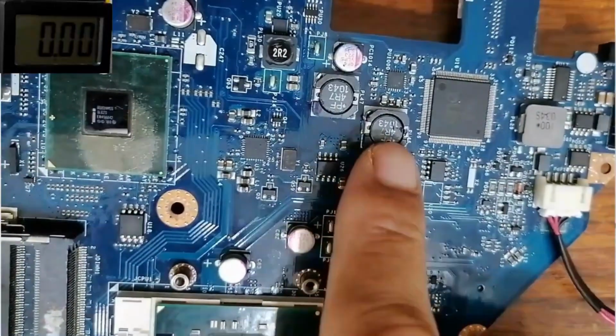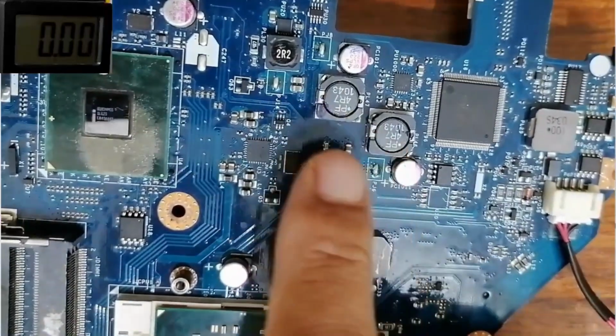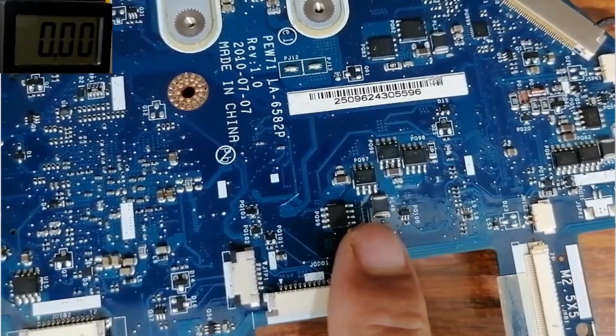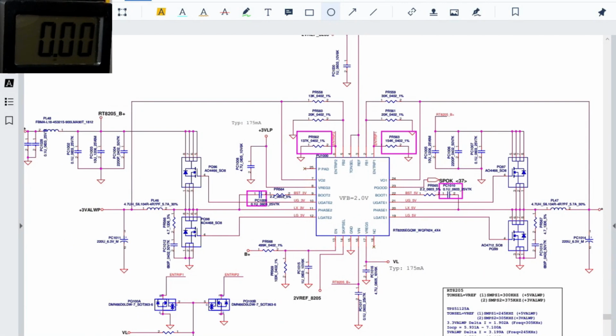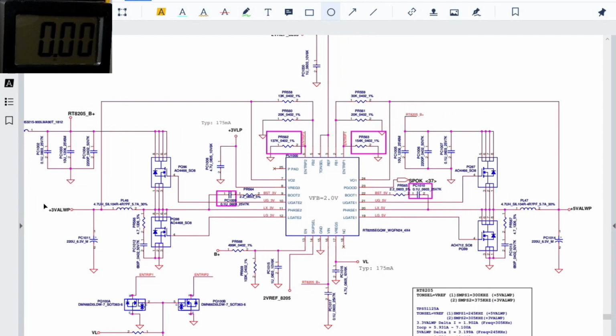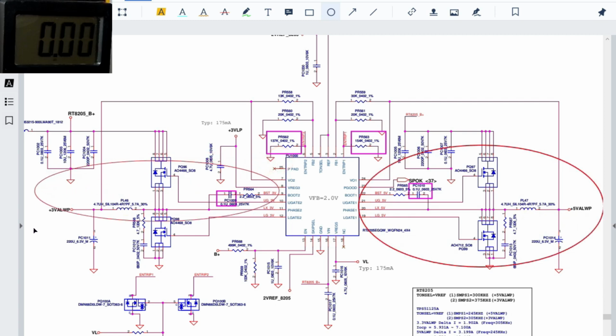So let's see, for example, the 3 volt 5 volt circuit. We have two big inductors here and an SMD inductor in the input. So this is the 3 volt 5 volt circuit. Here we have 3 volt and over here we have 5 volt. This is the channel for 5 volt. We have two MOSFETs, inductor, capacitor. The same for this channel, 3 volt. We have two MOSFETs, inductor, capacitor.